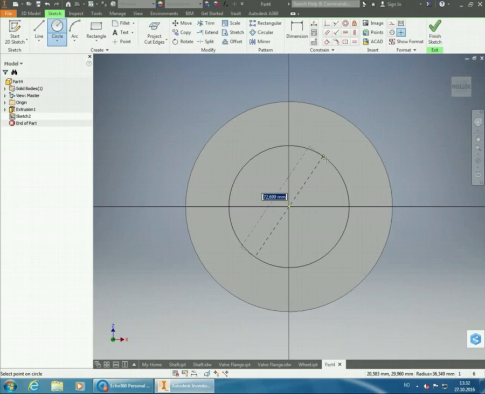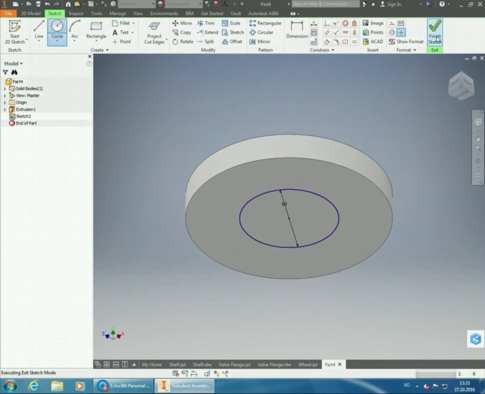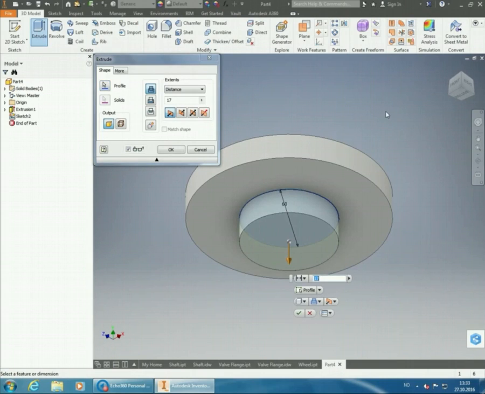This one is supposed to be 60 millimeters in diameter. So I finish the sketch, and I'm going to extrude it. And it's going to be 130 millimeters in length.